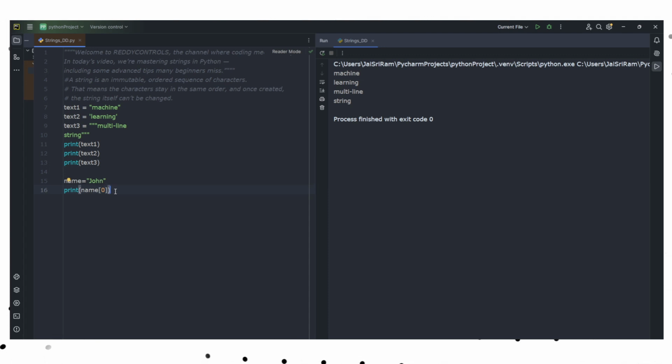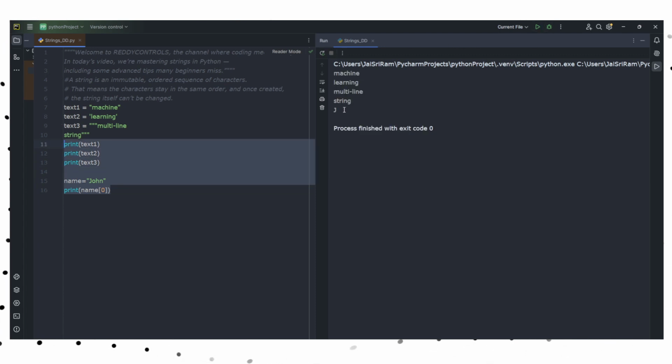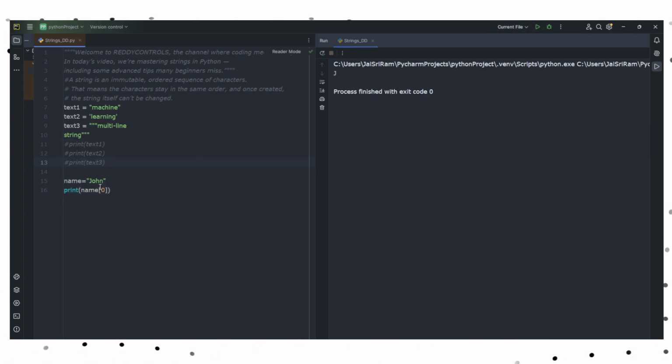So let's try to print that and see what will happen. When we run that, you could see we printed the first character, which is 0 indexed. That's why name square bracket 0 will give us j.